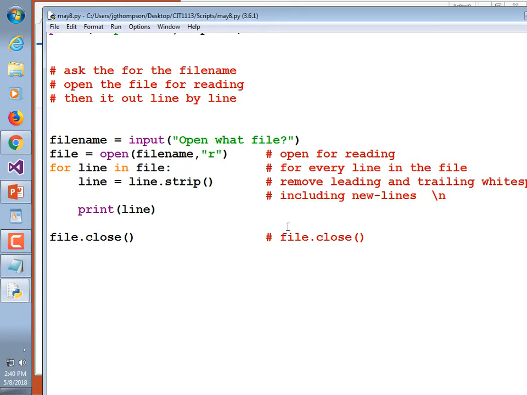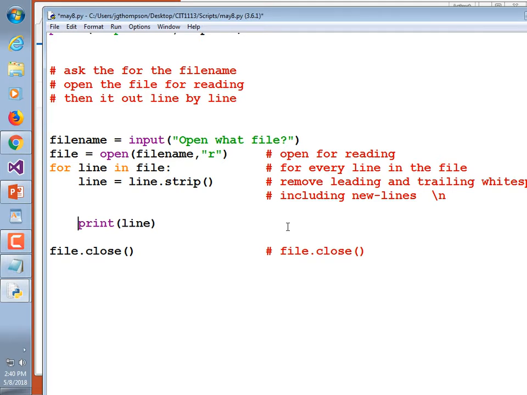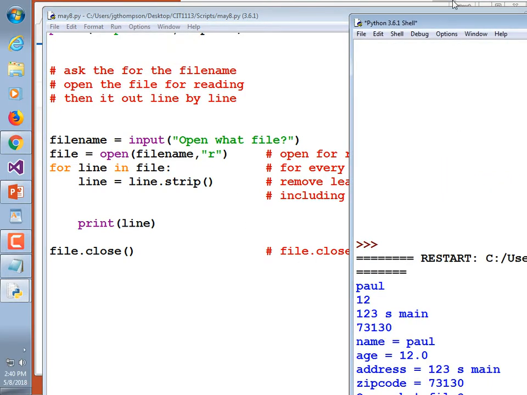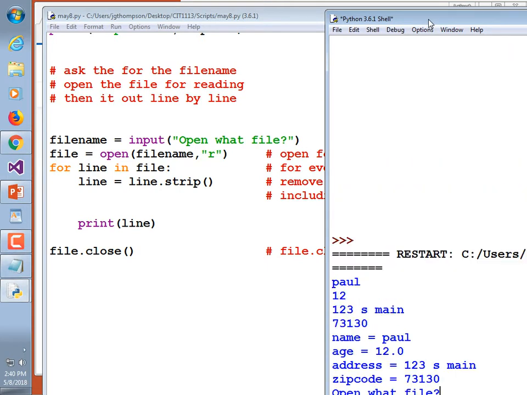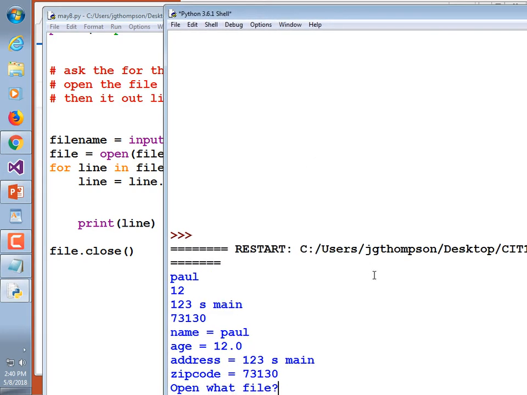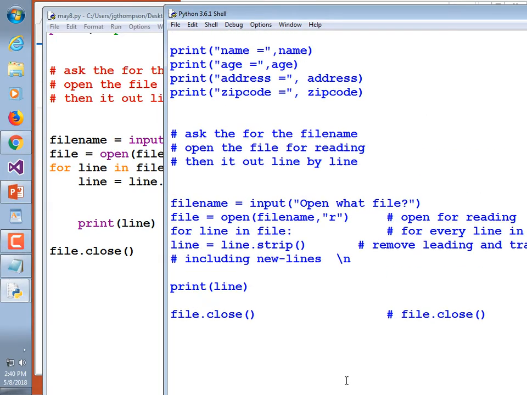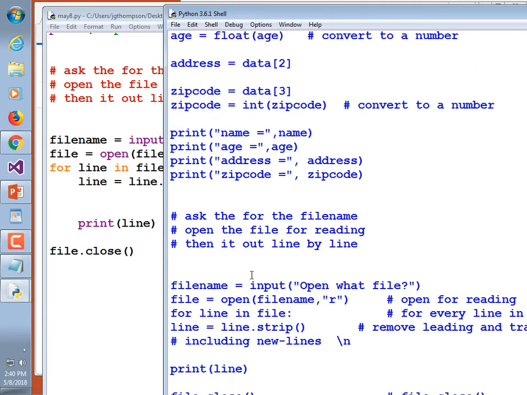Now, what would be kind of maybe nice is if the line was empty, we might want to ignore it. We could put some code in there to ignore empty lines, if we so chose. Bless you. All right. It's opened my file. Notice that all the tabs at the beginning are gone because the strip command removed those as well. But we didn't say that we were creating a file editor.